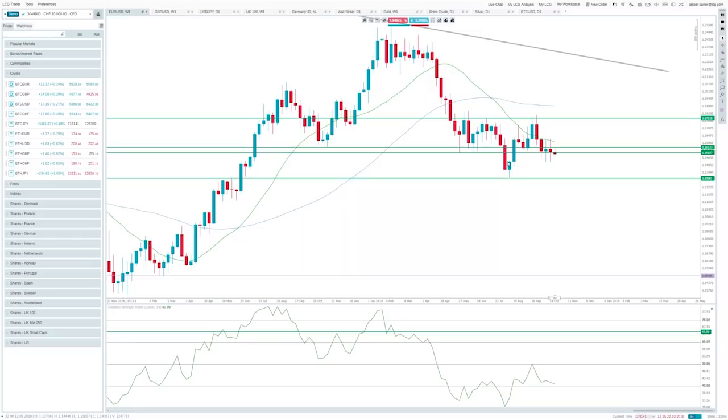One thing you can say is that the alignment of the moving averages is fairly bearish, and we've had the break of this support, although it got kind of nullified. Still, you could say that beneath these peaks, this little rally up here caught a few people off guard, maybe, after this break lower. Still, the impetus is maybe slightly to the downside. It doesn't quite look like a bottoming pattern just yet.